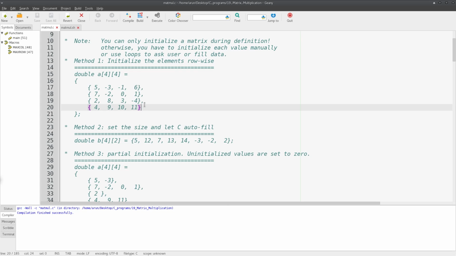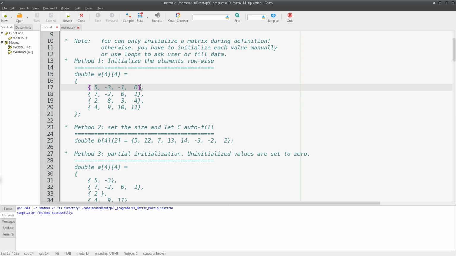So the syntax is, you put a curly bracket and put a semicolon at the end to indicate all the things that are contained by this matrix. And what you do over here, you put the entries of the matrix in the first row within curly brackets, put a comma, within other curly brackets enter the entries in the second row, and the entries in the third row in curly brackets, comma, entries in the fourth row, and you proceed further, and so forth. Since this is a 4x4 matrix, after this entry I don't need a comma because there aren't any more rows, so I can leave it as it is.